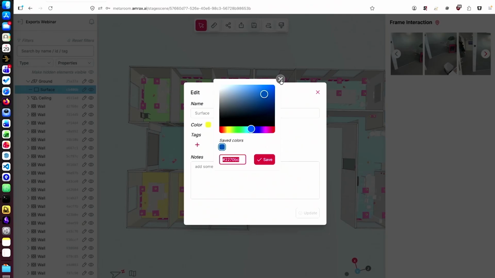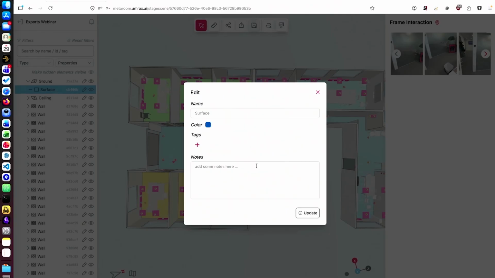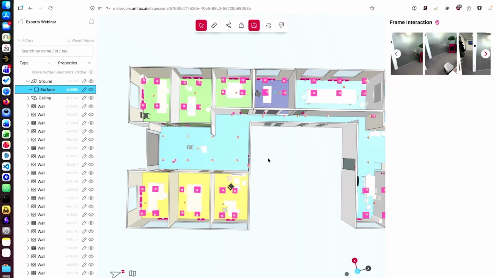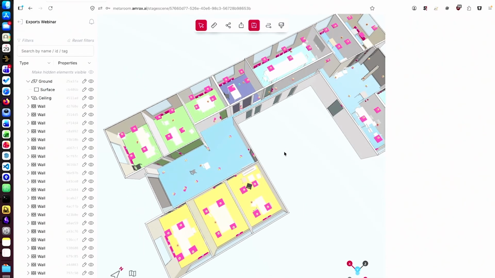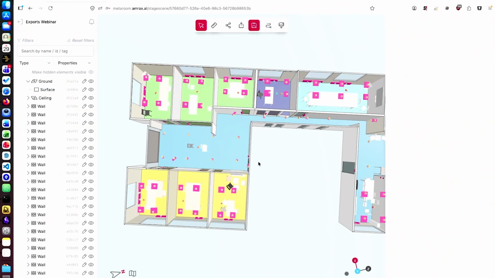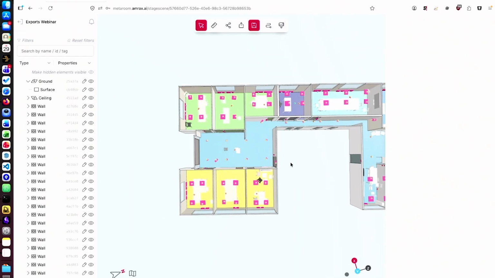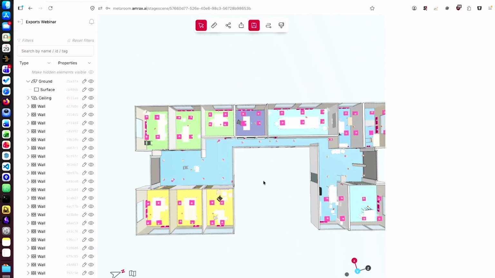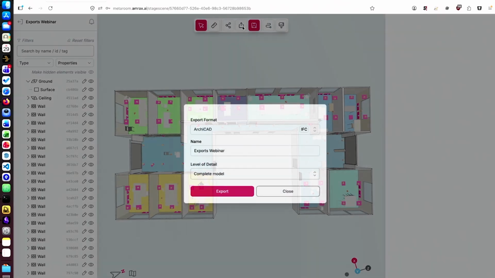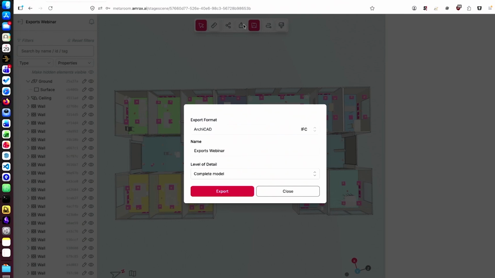So if we have real estate people in our webinar today, that was basically a request more from the German-speaking area, to color the floors because they use it later on for eBay if they want to rent out rooms and stuff. And that's basically it. The last step, if you colored all floors and renamed them correctly, is just one more step to go, which is the export button.